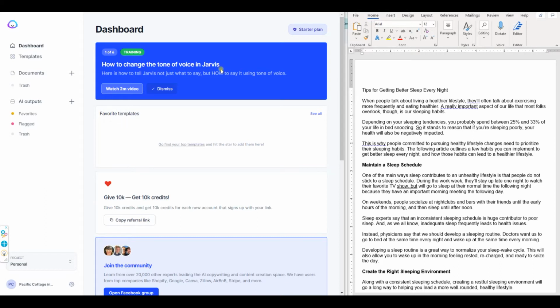robot writer. So I'm on the starter plan currently, which has pretty much everything except for the long form writing assistant, and it has a limited word count. I did have the full plan for a couple of months. I just was not happy with the output of the blog content. I just didn't feel that it was accurate enough. And accuracy to me is incredibly important. If you're going to be giving people tips and advice, it needs to be correct.